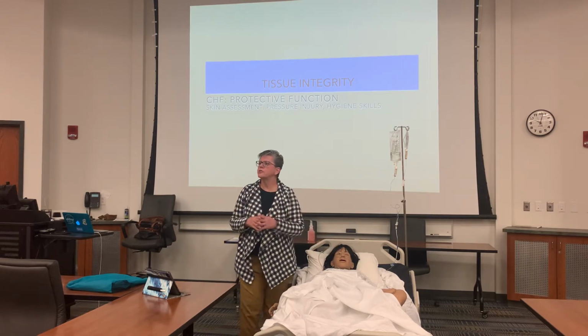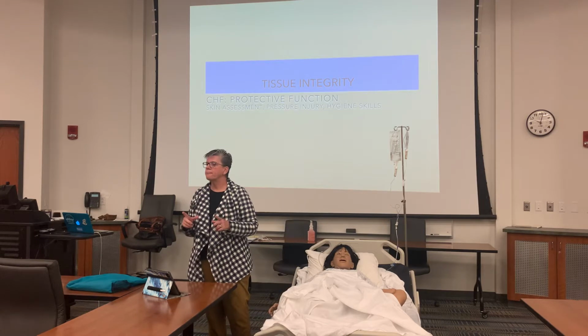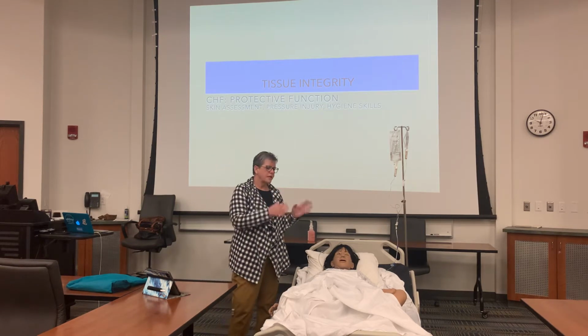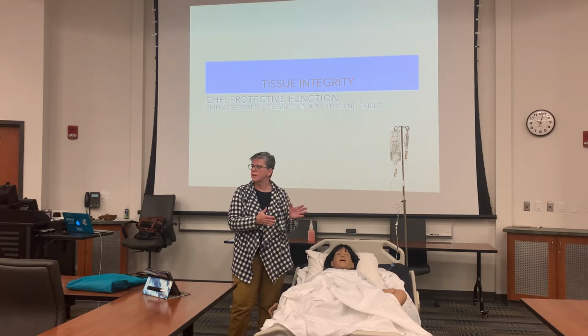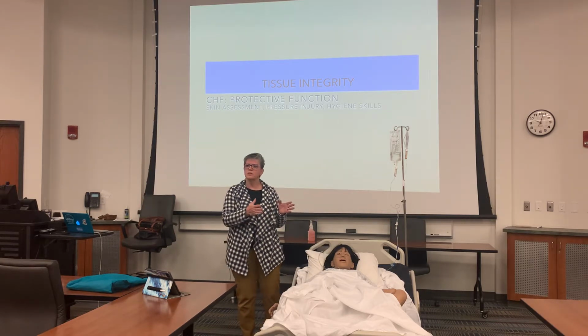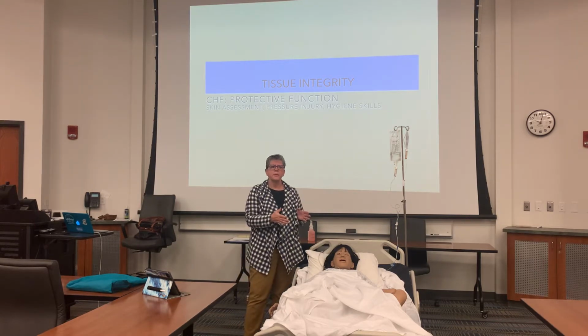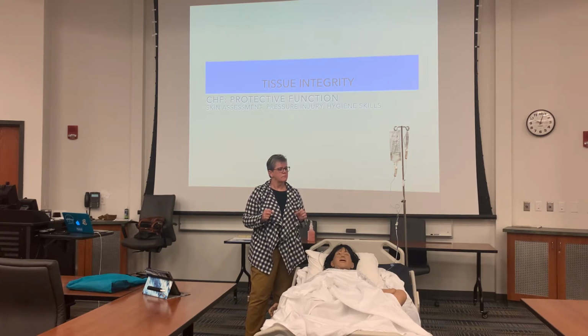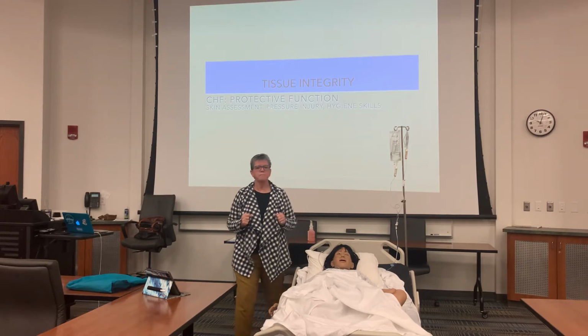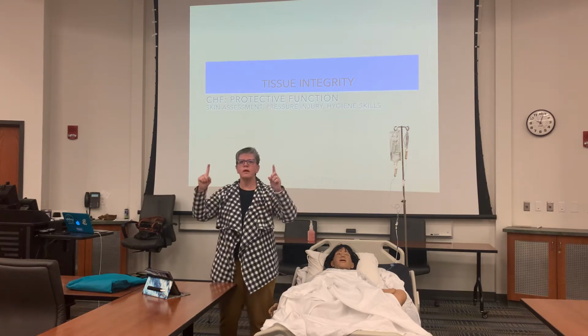I want you to raise your hand and tell me what potential pressure injury or tissue integrity issues you see with this patient in the bed. Yes? Sacrum. Skin integrity on the sacrum, on the bottom, because of lack of movement, not positioning correctly, could be from diet, medicine. Good deal. What else?